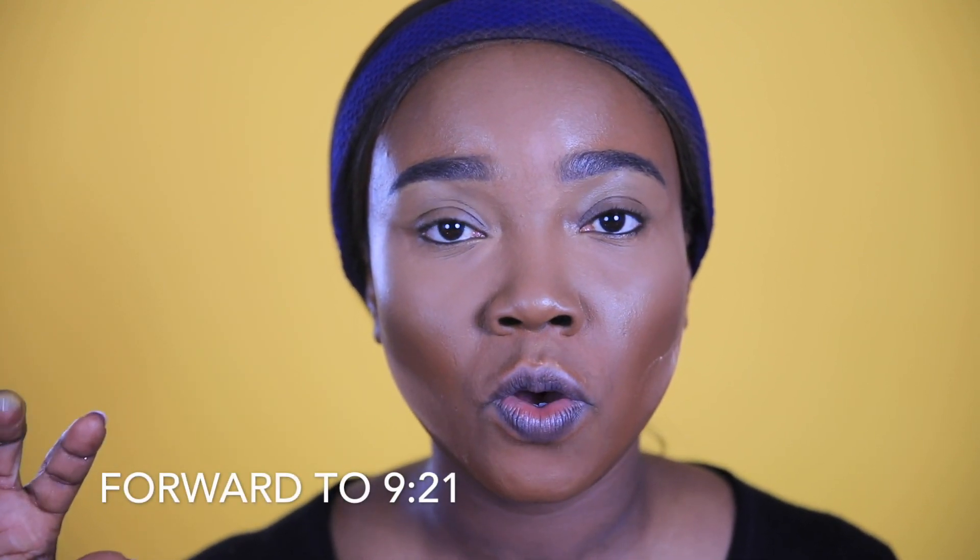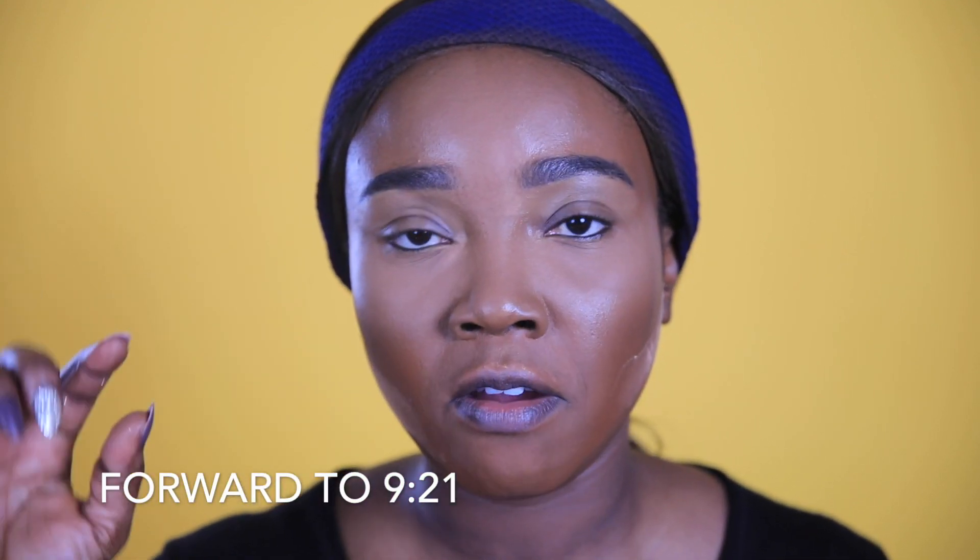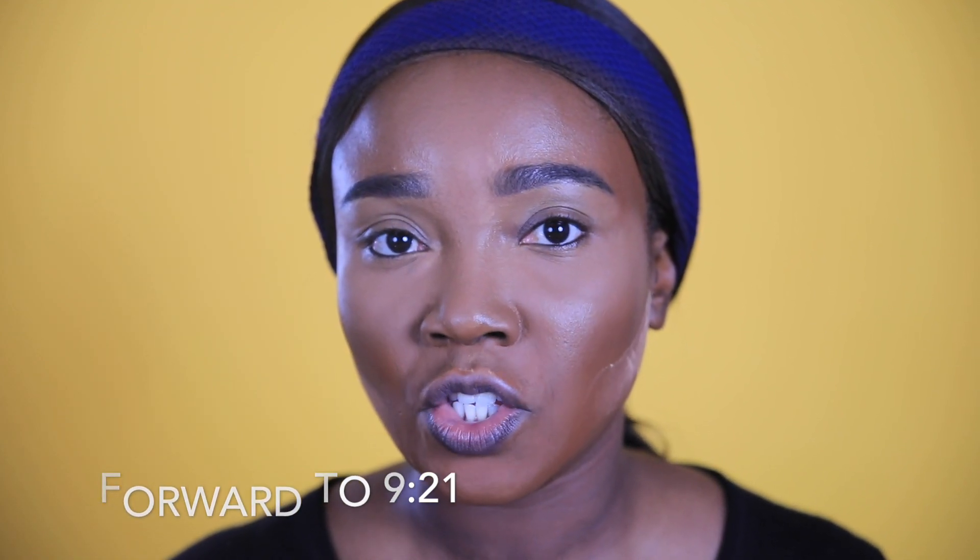Before we go into the swatches, just wanted to let you know the swatches section is just a couple of minutes — I'll put a timestamp so if you want to skip straight to the eye look you can. But getting to know the swatches will actually help you if you're considering purchasing, because I'll tell you my honest opinion about the formula, texture, and everything. So let's get into the swatches and then the eyes.